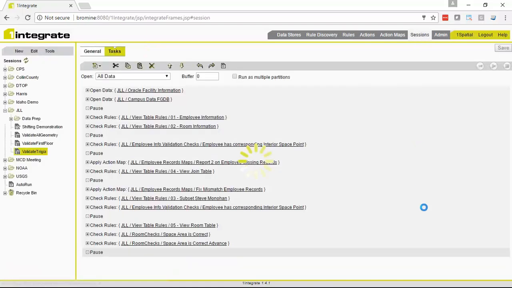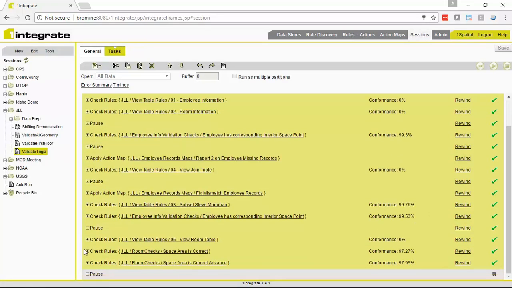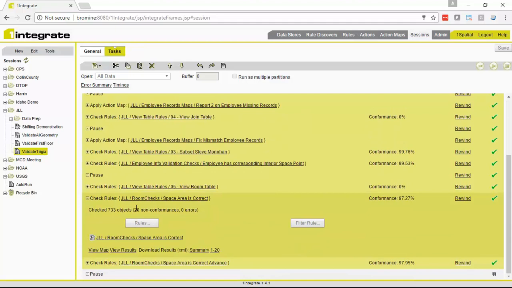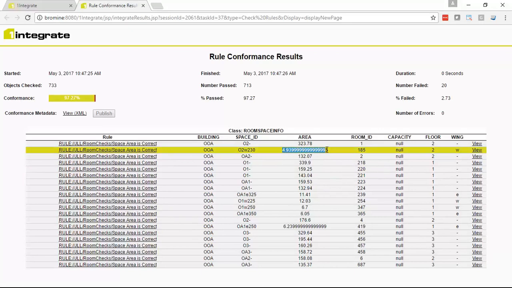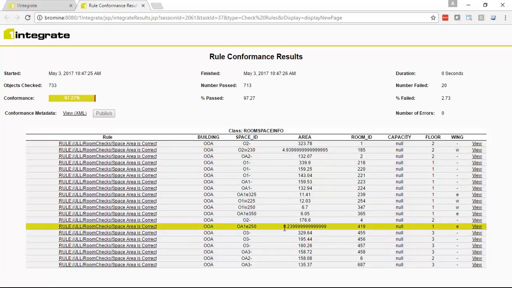Now when I come back to my session, we'll notice that we have 20 nonconformances. So there's 20 records inside my table where the space area is not actually equal to the actual geometry inside my GIS dataset. And we could take a look at those results, and we can see there's some cases where maybe this is not an issue with the actual mismatching. Maybe there's some sort of rounding issue.